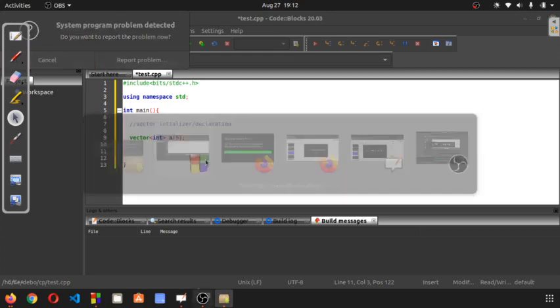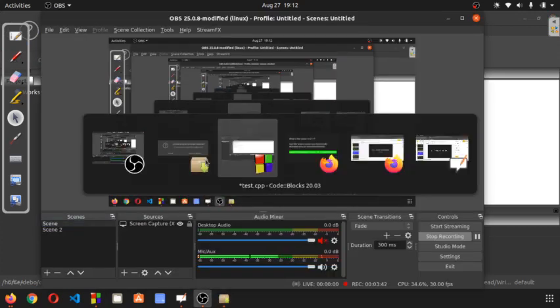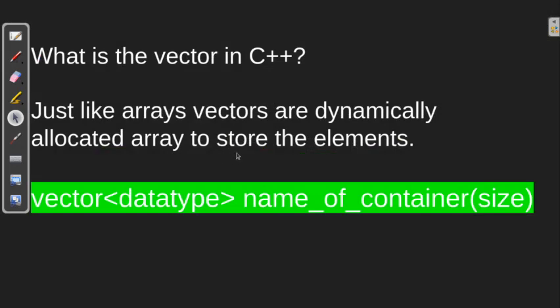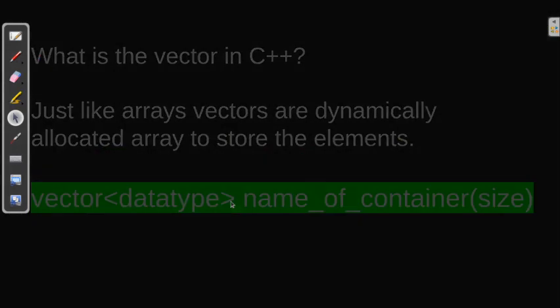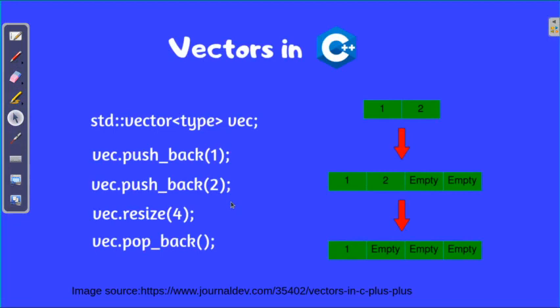Now if we go to the presentation, then go to the next slide and we can check out more about it. I took this picture from journaldev.com, and they have a very good article about C++.